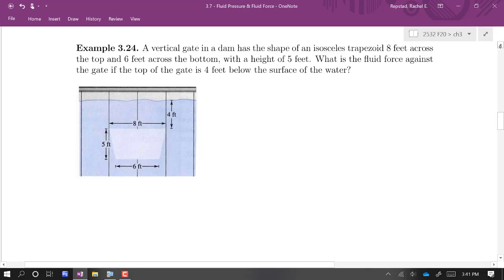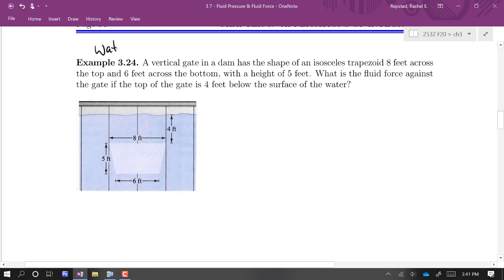So when we're working with feet, then water has a specific weight of 62.4 pounds per cubic foot. So that's the value of W in the integral. What we want to do now is set up this integral. So I'm going to just write out what the integral looks like here. I'm just writing the formula from the previous page. So we're integrating from C to D, h of y times L of y dy.